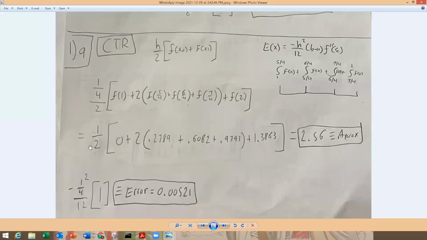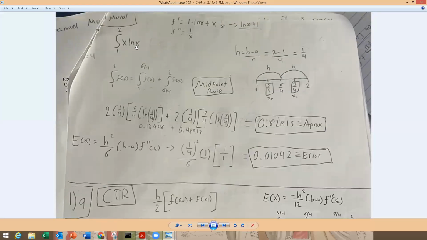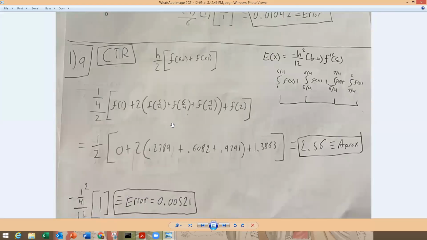And then this gives me 1/2, and then when I put in 1 times ln of 1, supposedly it gives me 0. I don't know why. Is that correct, Jordan? Let me look at what you got. Yeah, that makes sense because ln of 1 is 0. So 0 times 0 just gives you 0. And then I did 2 times 0.2789, right? So this is probably incorrect, but the process is correct.